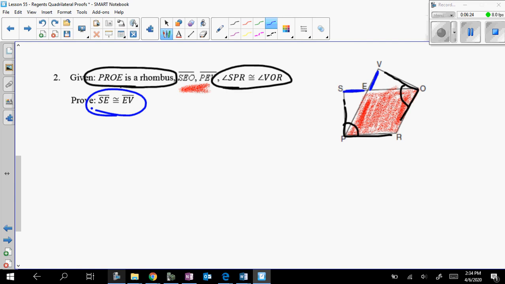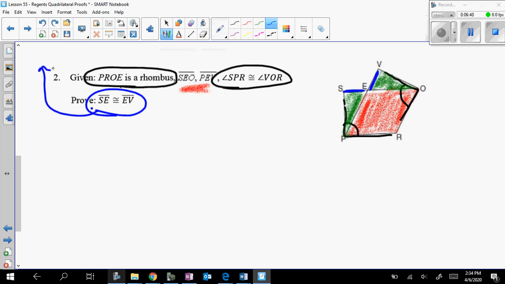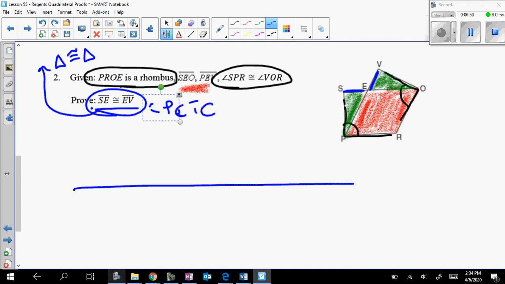Well, what are those pieces part of? Hopefully you're starting to notice this pattern of triangles. They are the sides of these two triangles. So my mind's thinking that we've got to get the first triangle congruent to the second triangle. Then we're going to use CPCTC to get the sides of the triangles congruent. Corresponding parts of congruent triangles are congruent. So I'm thinking get the triangles congruent to each other, that one congruent to that one, and how are we going to do that?